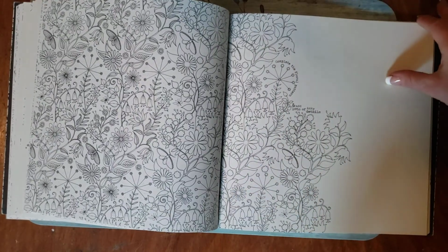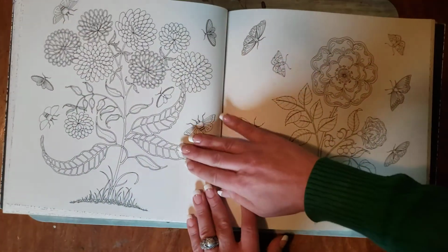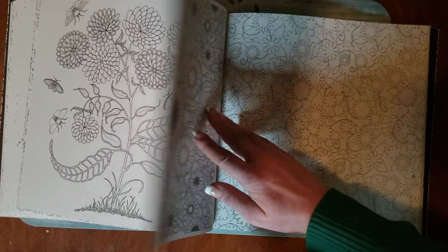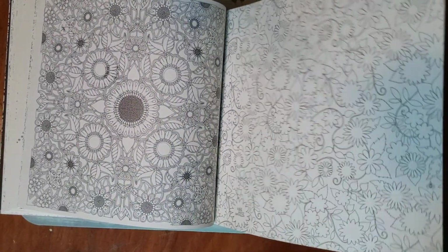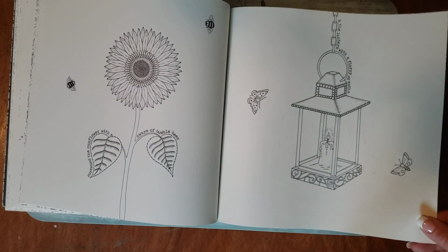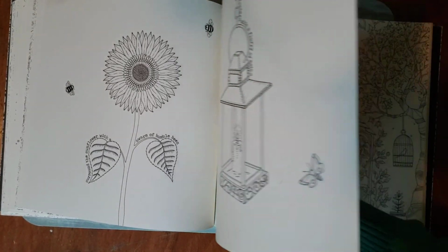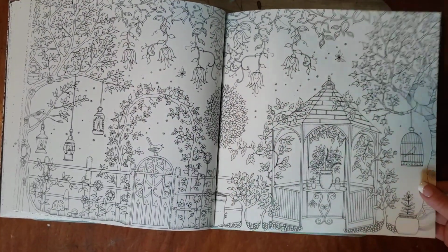You can use gel pens, pencils, fine liners, and as long as you're really careful, I don't see why you couldn't use watercolor media in her books. You just have to be aware that these are double-sided pages, so if you don't want to ruin the page on the other side, don't use any media that's going to bleed through, that's all. And if you do want to use media that has a tendency to bleed through, you can always use clear gesso and different types of things that help the paper hold that media so that it doesn't bleed through.